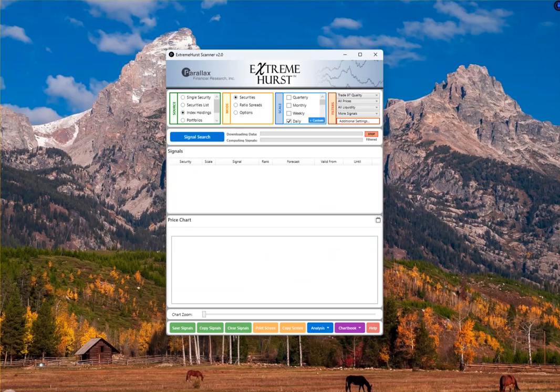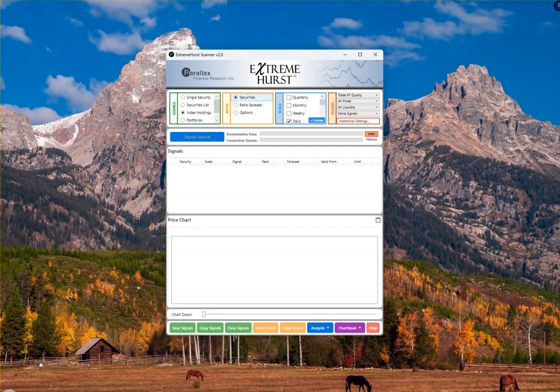Okay, the scanner is similar to what we've had before. Some would say pretty much the same. There are a couple of new additions, and I'll go through those. These are the same as they were before: single security, list. It can be a CSV file or a text file. It'll pull out the index holdings of any index that you put in there, or if you have a PRTU file on Bloomberg, it'll take that.